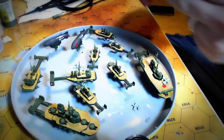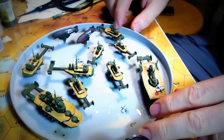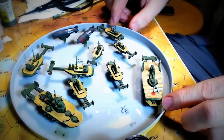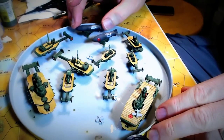So there you go. Still lots more work to do on these. Haven't done those ships on the deck of the carrier yet. Haven't finished the decking areas, haven't done any of the windows, so there's still quite a lot of work to do. Just thought I'd show you putting those decals onto the side of these.